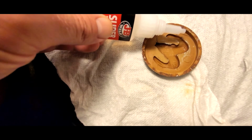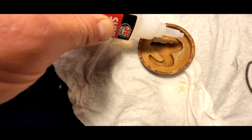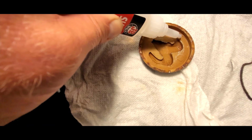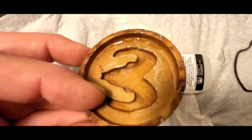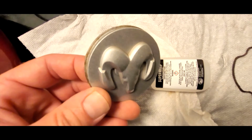So I'm just going to apply that in the crack here, and then I'm going to use two hands to separate the crack and let it fall inside off of camera. So actually, let me just do that here real quick. So I opened up the crack some, let some glue fall through. So now I'm just going to let it dry and then put it back on the vehicle.